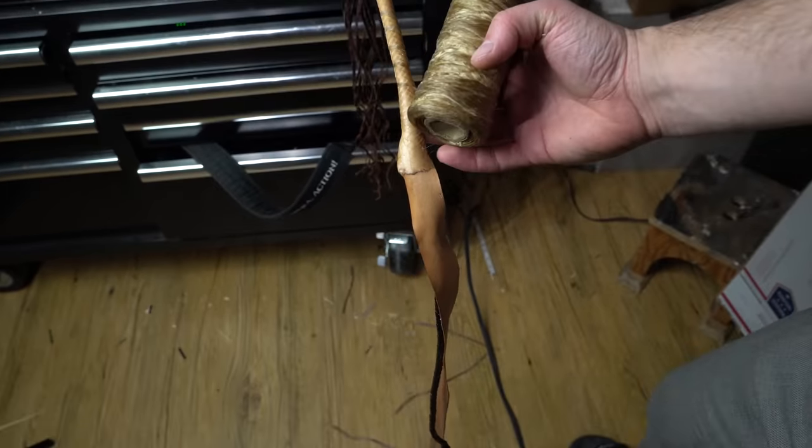And continue plaiting. Now on the right, we're under 3/2, but still on the left, we are under 3/3. And continuing on. Under 3/2 on the right, under 3/3 on the left. And then when we work our way a little bit down further, I'm going to give that drop strand a tug to tighten it up. Make sure it's in the middle. Looks good.